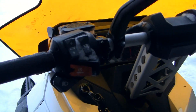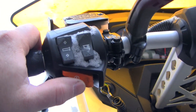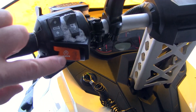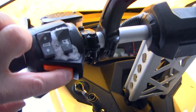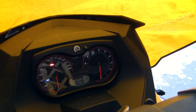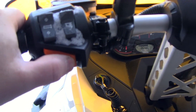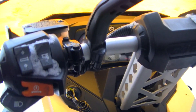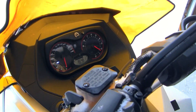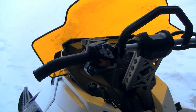Okay, I'm getting ready to go check my rabbit snares. Someone asked me to do a cold start on a tundra, so what you got to do is every time when you're first starting it up, you just hit this button once, really quick. You listen for the beep, and then that charges the system, so start it off. I'll show you what I do for — we're going to call it a hot start — after.